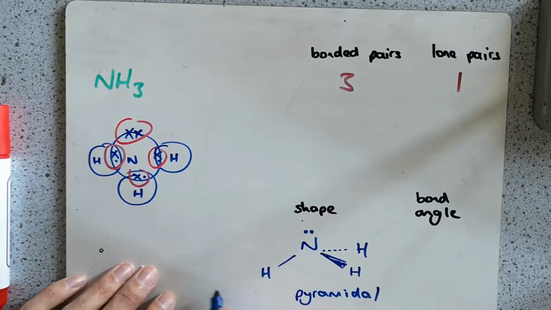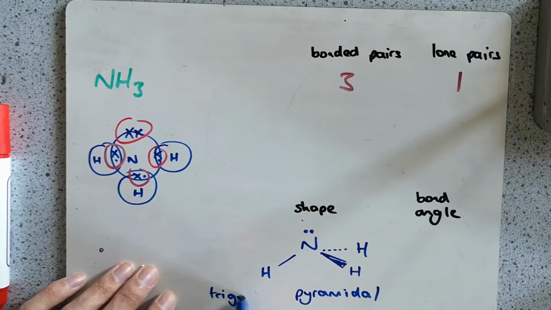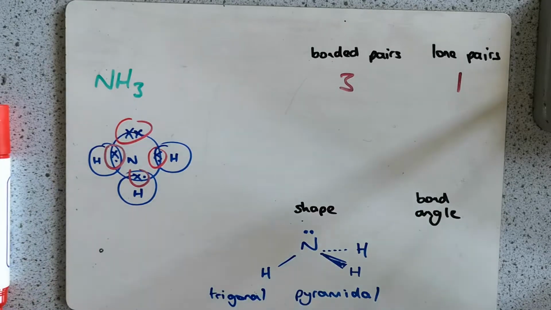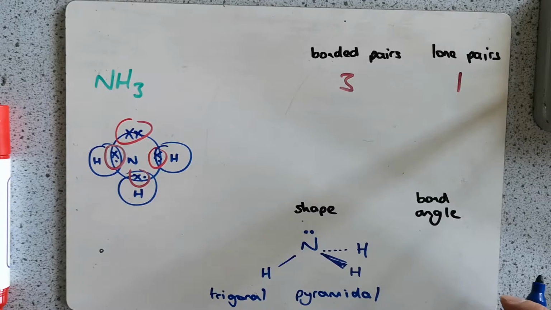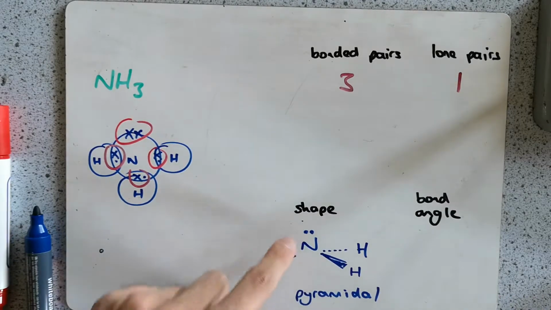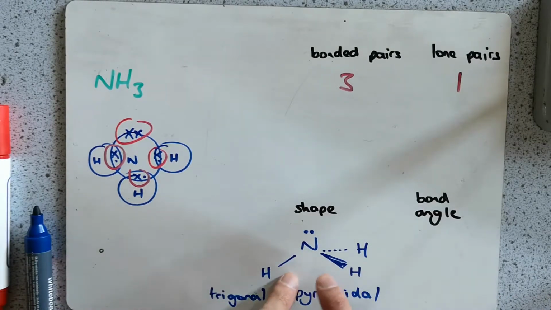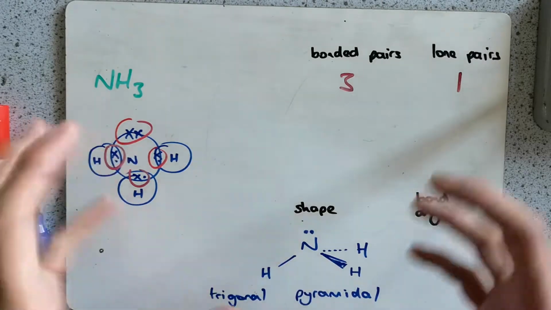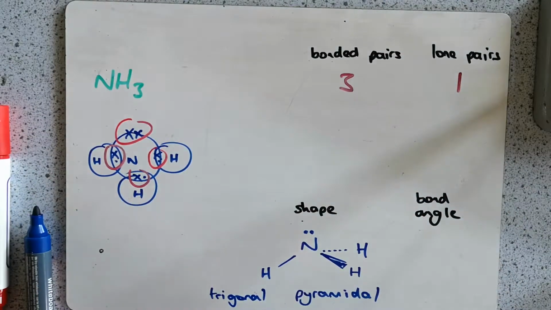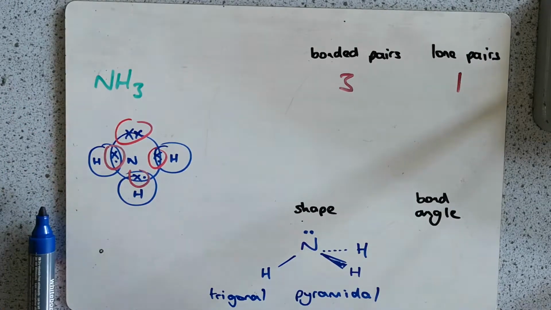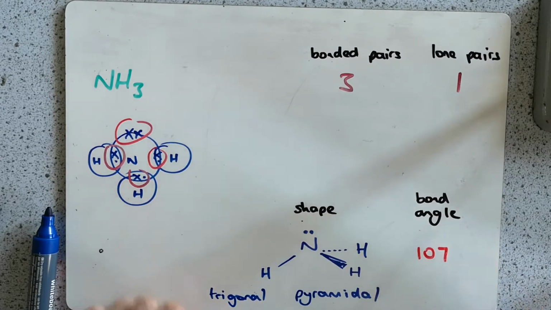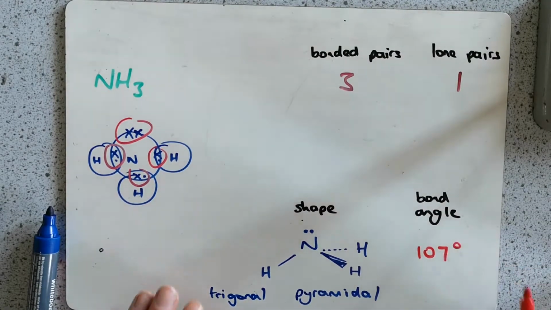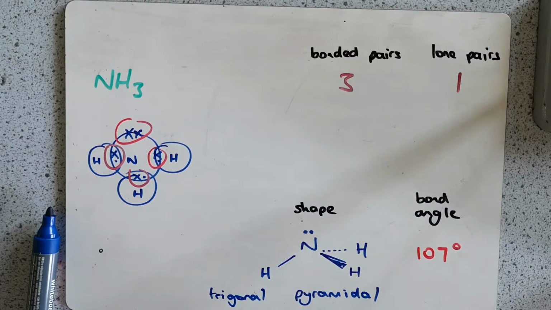If you want to be pedantic, it's trigonal pyramidal. Now the bond angle is very similar to what we saw in the tetrahedral shape. The lone pair of electrons is repelling the bonds just like each of the bonds are repelling each other. But the lone pair repels just a little bit more, and that changes the bond angle slightly. So it goes from 109.5 we saw earlier to now 107 degrees in NH3.